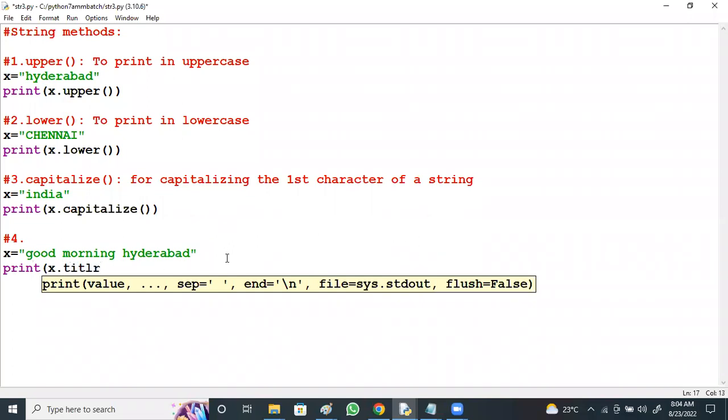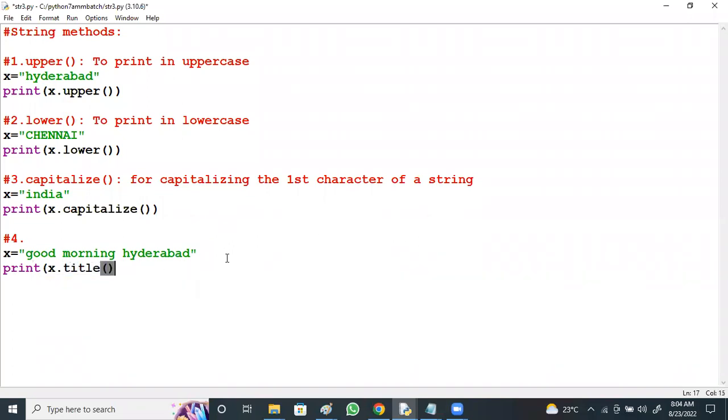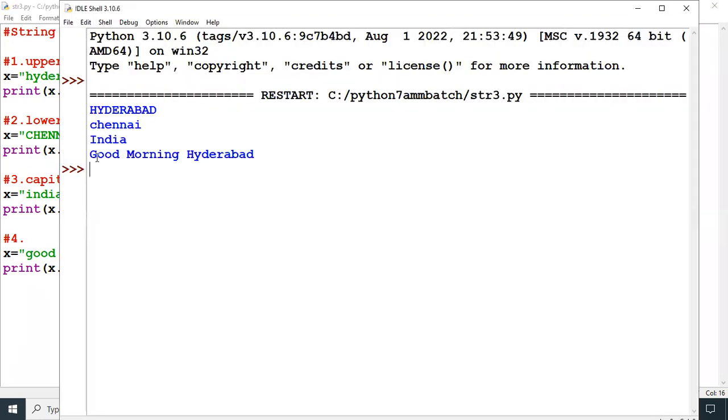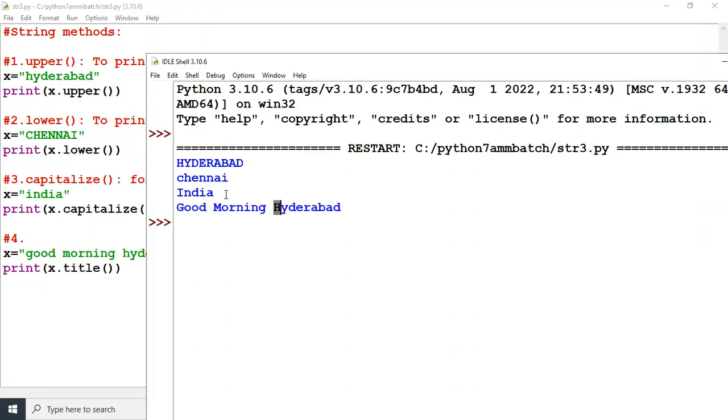Title, that's it. x dot title. Check it once. Each and every word, first character in uppercase: G, M, H. Understood?